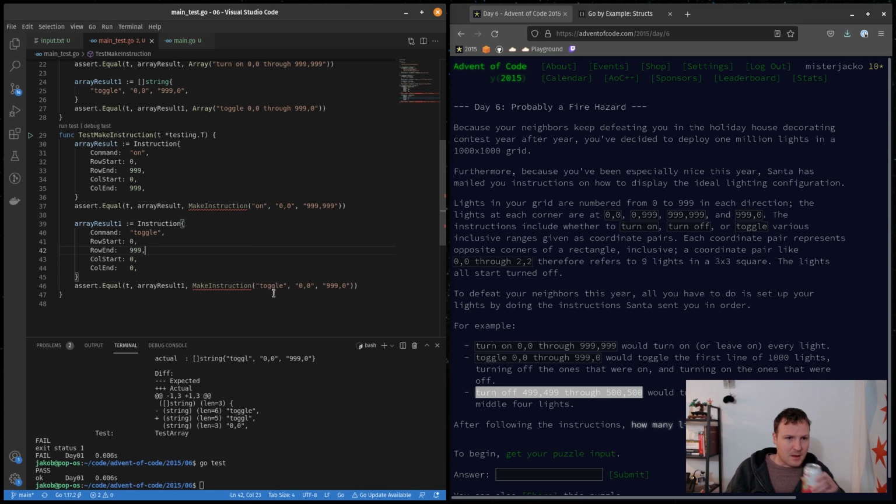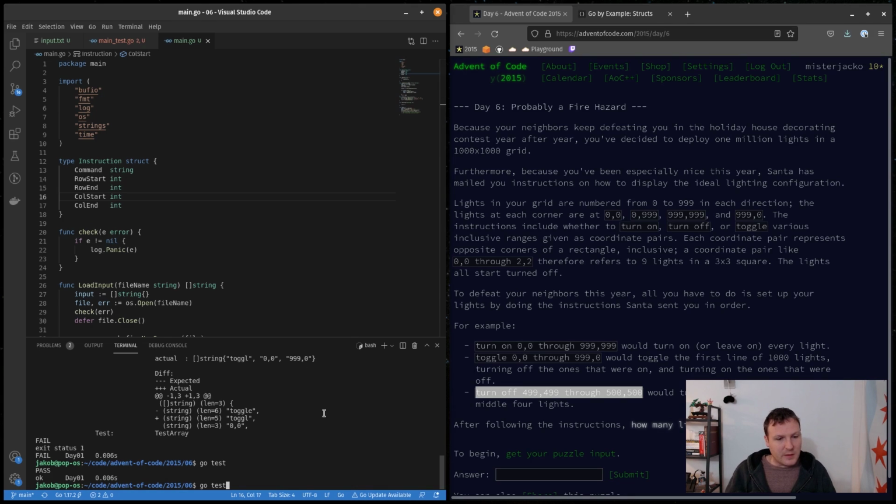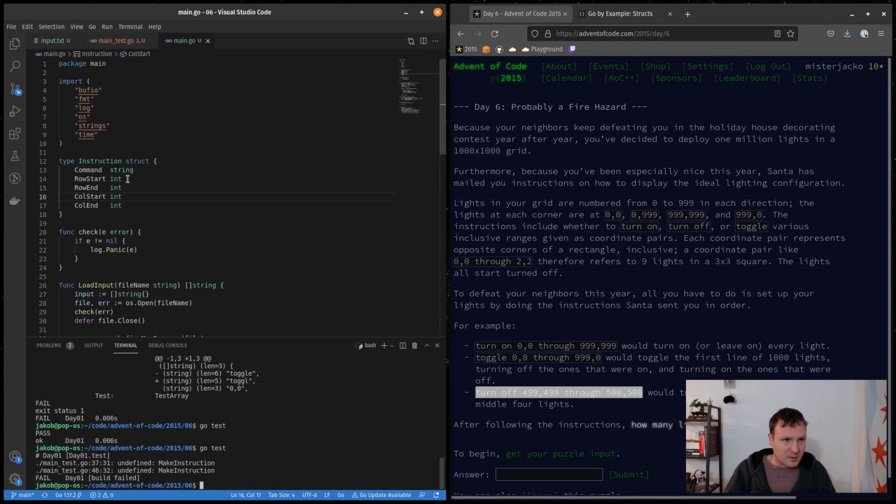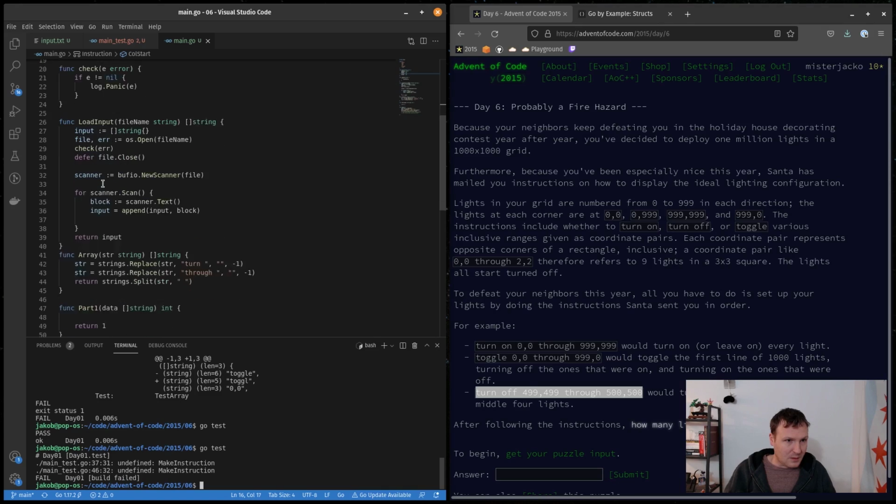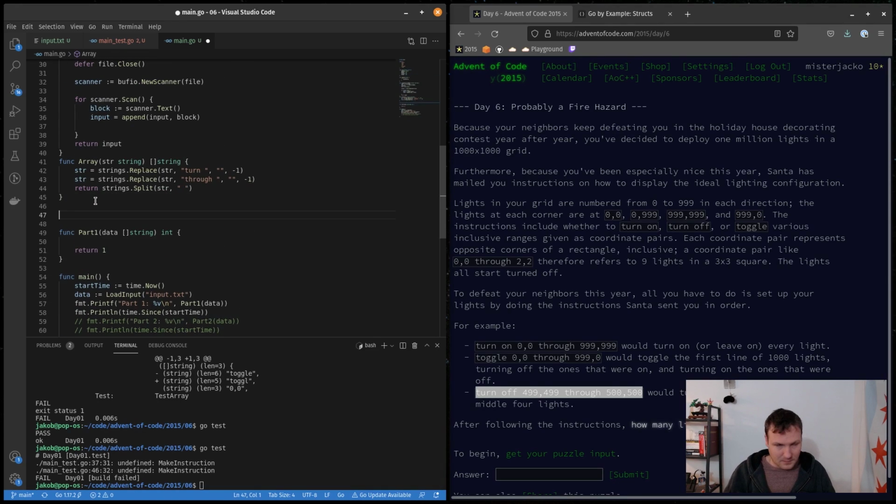All right, so now I have to make this function. Well, no, first we have to test it. And it should fail, since we don't have the function. All right, what do we got here? So what are we going to be passing into this? We are going to be passing our, what should we call it? Data? Probably not data.